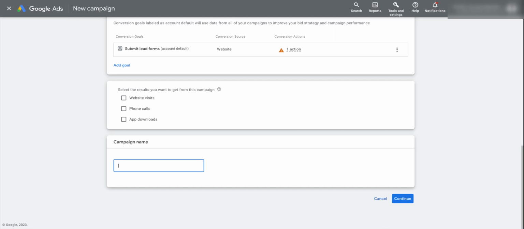It's just an internal reference so that when you go into your account and you load up your campaigns, if you've got more than one campaign, you can understand quickly what you're looking at. So for example, let's say you had a campaign where you only wanted to target keywords relating to your own brand name or products. You might call it something like a brand campaign, right? Or if you were, say, selling shoes and you had a specific campaign for men's shoes with different types of men's shoes as ad groups underneath, like running shoes or tennis shoes or golf shoes, you might call it men's shoes.